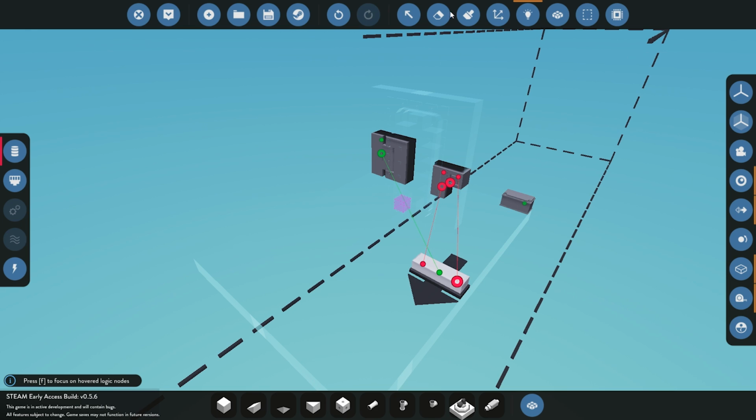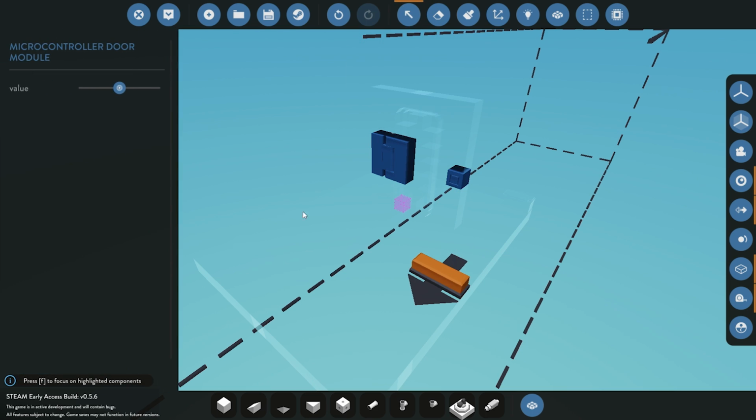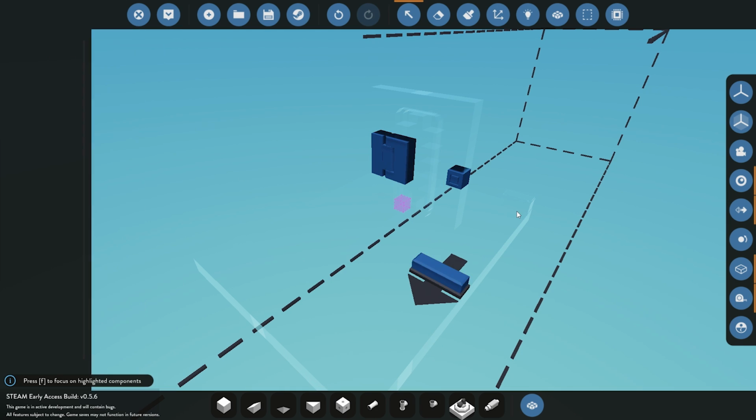Pretty simple. We can now go ahead and select our logic piece and tell it to either go -1 or +1, and this will obviously affect the direction of the door. Instead of changing number values of blocks and so on and so forth, we can just move the slider as we want. 1, 0, -1, up to us. So I'm going to go to -1, which means the door is going to open away from us. Perfect. We've got that all connected up.